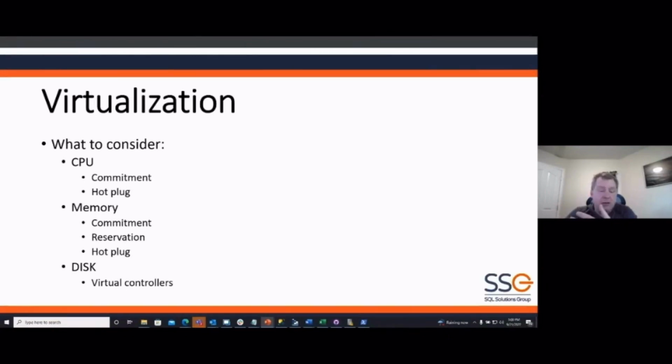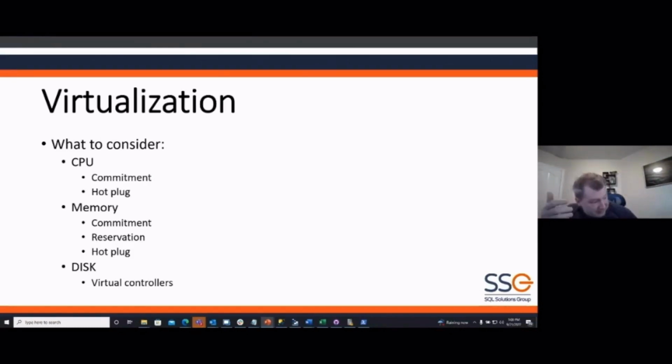Randy, we talked about virtual controllers. Randy can jump in here. On this, for VMware, there's the hot plug, right? You do not want to turn on hot plug in VMware because it messes up your NUMA, right? But you do want to turn that on for memory, right? I've got a link here to the VMware doc that talks about best practices for VMware. But again, virtual controllers. Randy, you want to jump in?